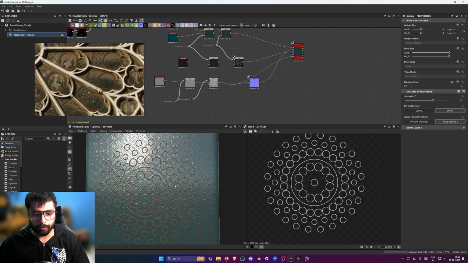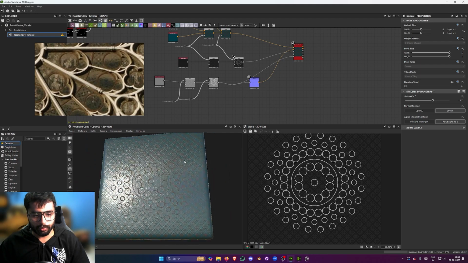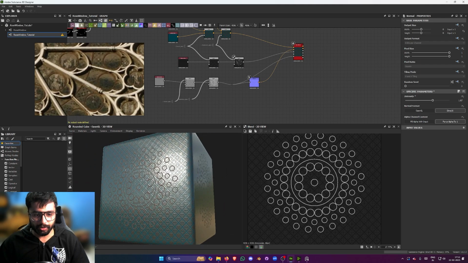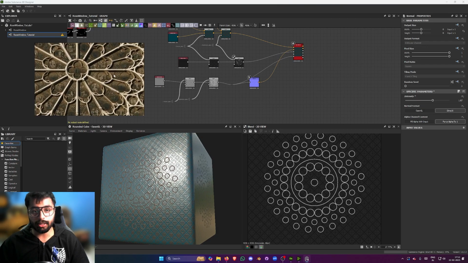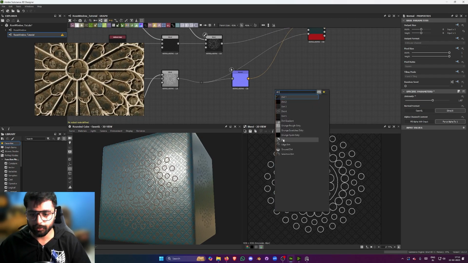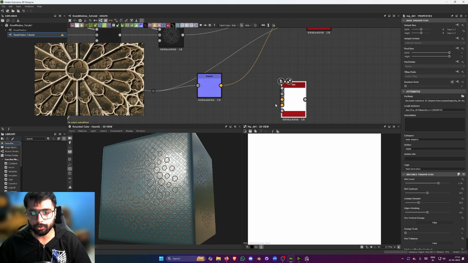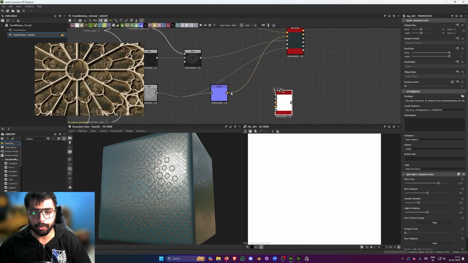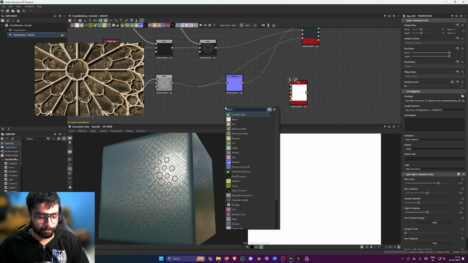That's that. Now, the main thing that differentiates this and this is the dirt. So let's create a dirt mask. If you search dirt, you will see a whole lot of things. Let's make this smart mask. So this asks for a couple of things. It asks for ambient occlusion, curvature. It also asks for these positions, but it's not required. But we actually need to have an ambient occlusion.